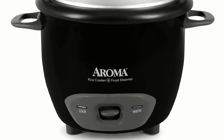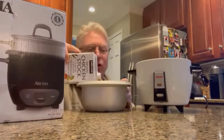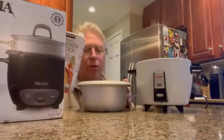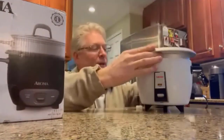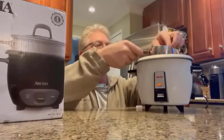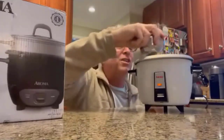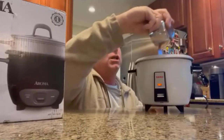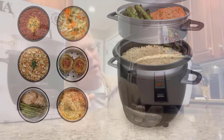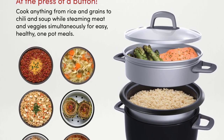This versatile electric steamer is excellent for cooking an entire meal. Not only does it offer well-steamed vegetables and poultry, but it also gives you the fluffiest and tastiest rice dishes. The steamer even allows you to make a fluffy cake for dessert — the possibilities are simply endless. All operations are user-friendly with a one-touch operation system which allows you to cook and warm meals as needed. The product features accessories including a non-stick inner pot, rice measuring cup, an aluminum steam tray, and a plastic rice spatula.